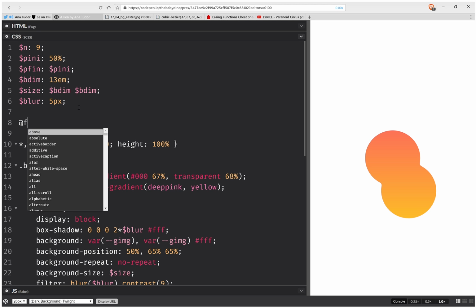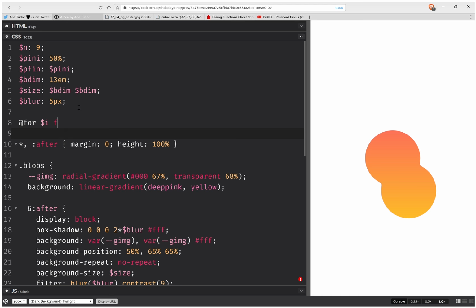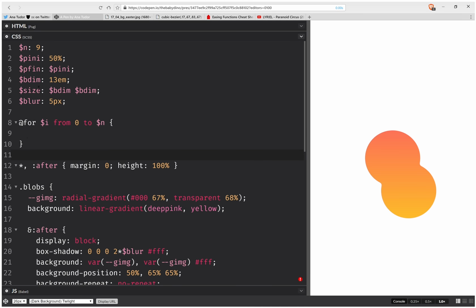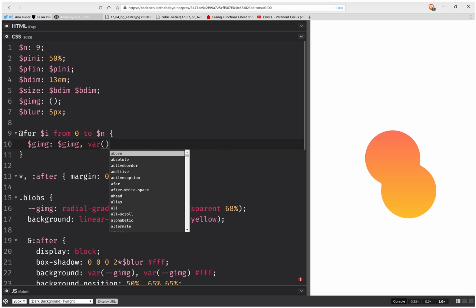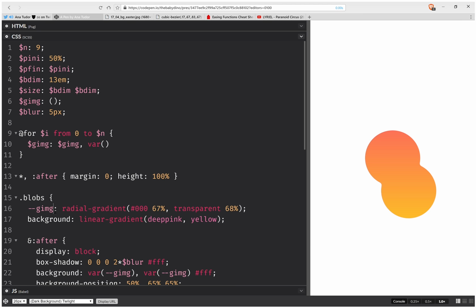Now here I'm going to have a loop. So i from 0 to n, and I'm also going to have a gradient image list, which is empty at first. So I keep adding to this, and what I'm adding is this custom property that I've set here.